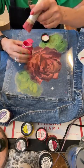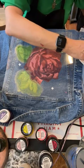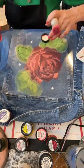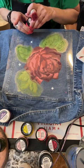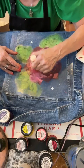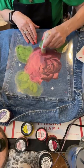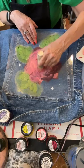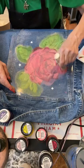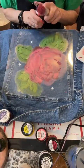Let me see. Let me just... No, there's still a 5th stencil. We could do purple. But I was going to save that for the last one. We'll do the last one in purple. Soft pink, I can do soft pink. I have a beautiful soft pink, which we can go over.